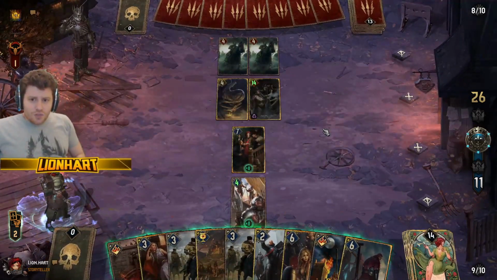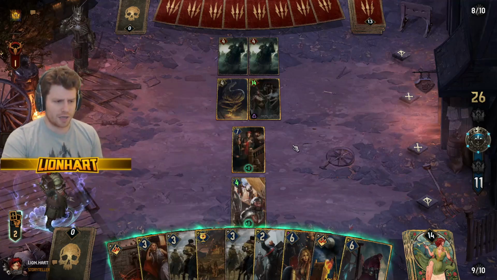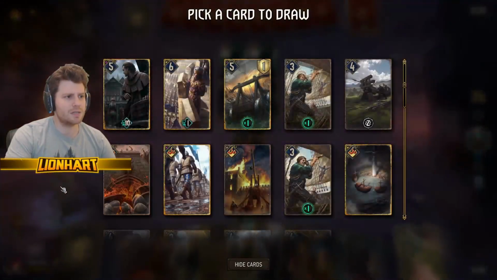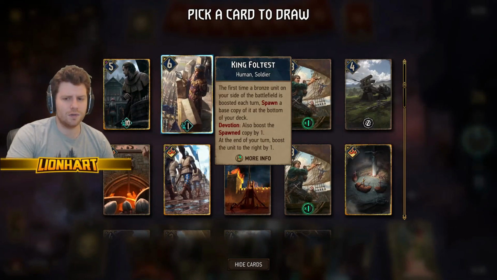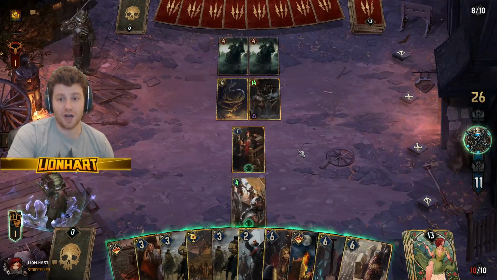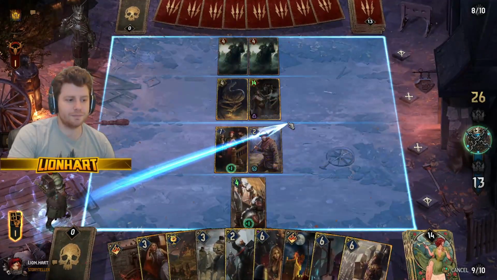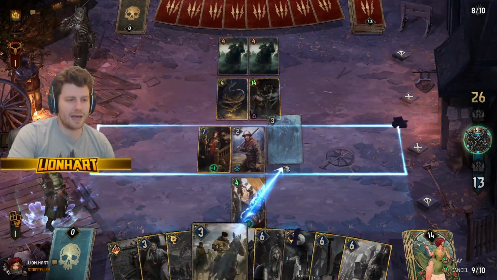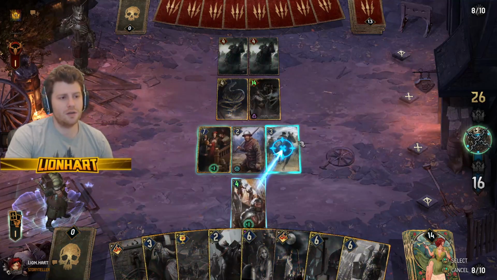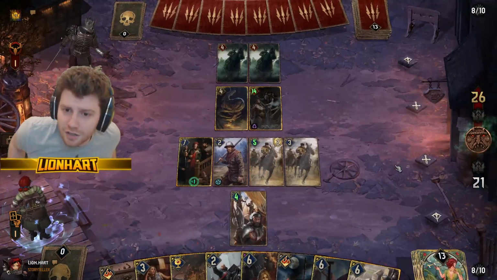Did they change the look of shielded units? No, not as far as I know. I think it might be not working properly, maybe. Pincer Maneuver. Foltest. Okay, so they just pulled my Gerhardt, which is fine with us. Put that back. Play this. Boost this. Aye, aye, sir.